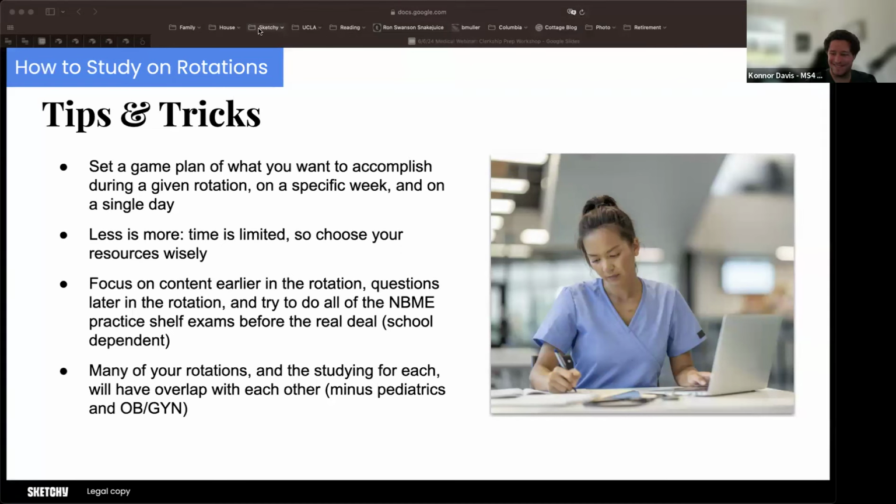I wanted to echo your point about content review for peds and OB-GYN. I had OB-GYN as my first rotation, and I got there and I was like, I thought I just spent 18 months learning all of medicine. It turns out we've completely skipped this topic. So those two are kind of different than probably most of what you learned in your first couple of years. Peds is basically like medicine for an entirely different species. So yeah, highly recommend content.